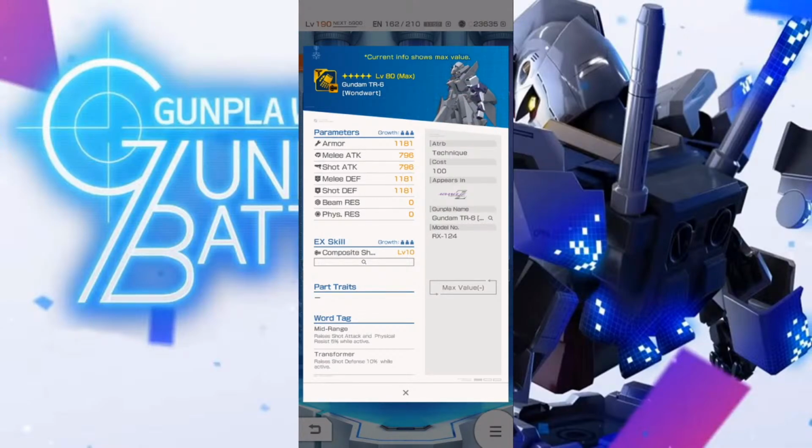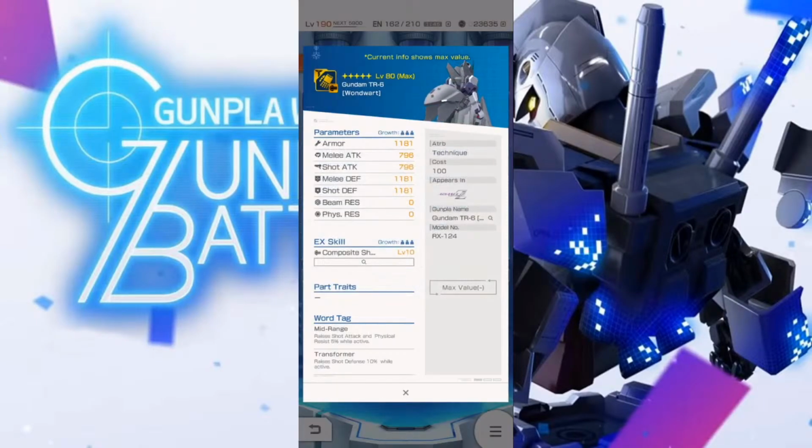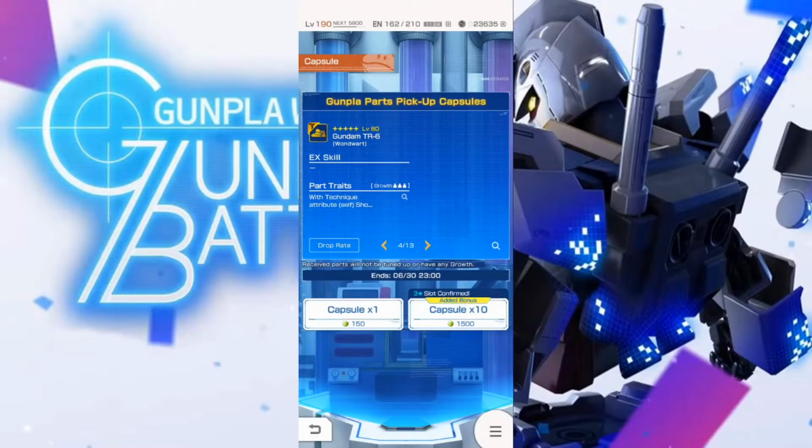Honestly, they could have done something really cool with this suit with the composite shield booster EX, but they didn't. They played it very safe. Unfortunately, that makes it not stand out. But I do remember the announcement saying the composite shield booster itself is like an independent part, so I'm looking forward to seeing what that is. Yeah, the word tags on this suit just aren't very useful. Okay, let's keep going here.